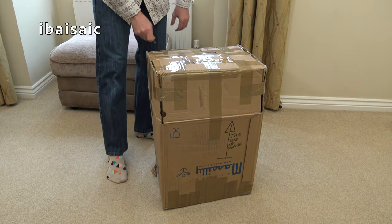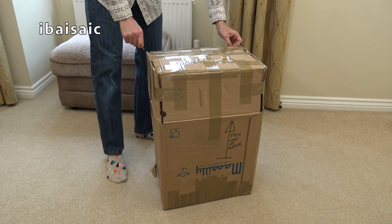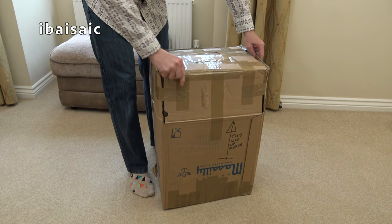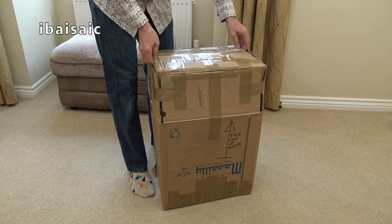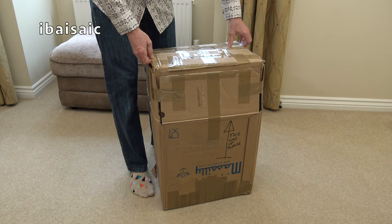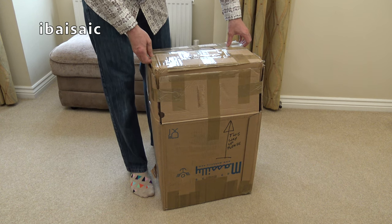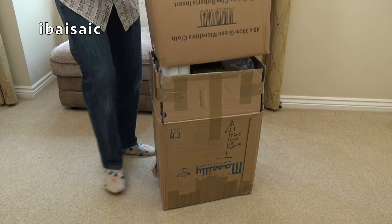Back in the day I'd have said there's no one better. Unfortunately things have moved on, and Hoover as they were — I wouldn't say they're not a good company, I don't know much about the company. I know they're owned by a Chinese firm now in the UK, and they certainly don't make products like they used to.